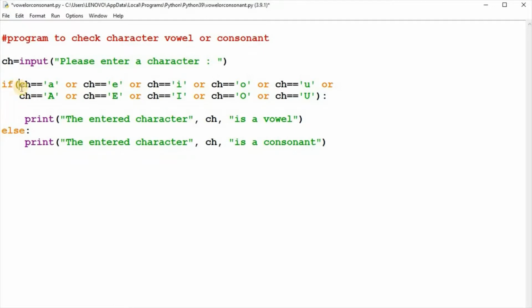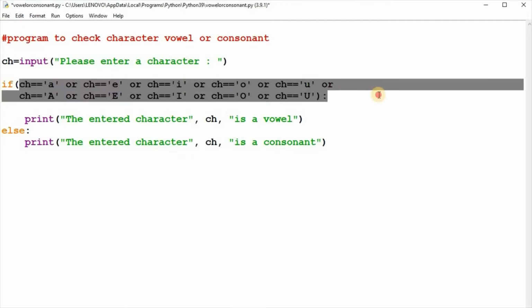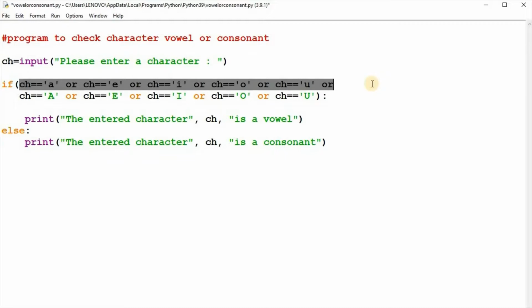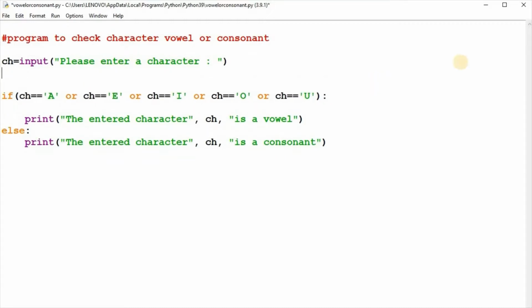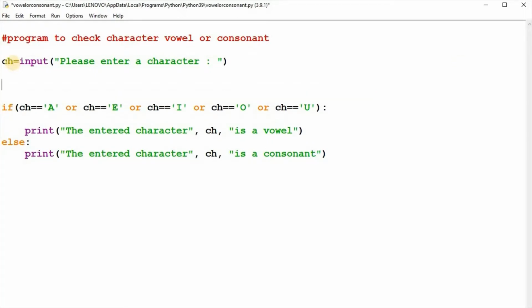So if we write the characters or vowels in uppercase only, and when we take the user input in this variable, we write the method upper to convert the entered character in uppercase.